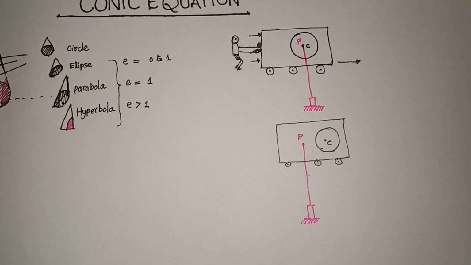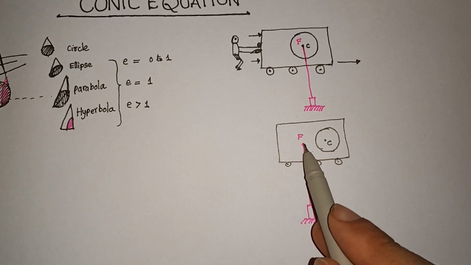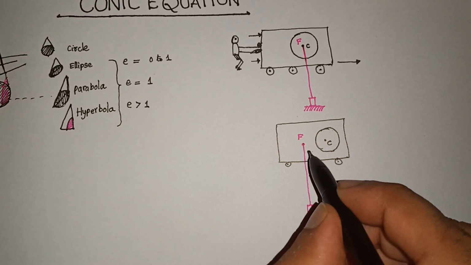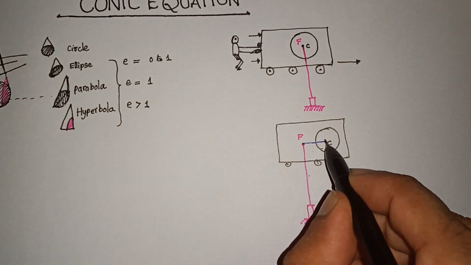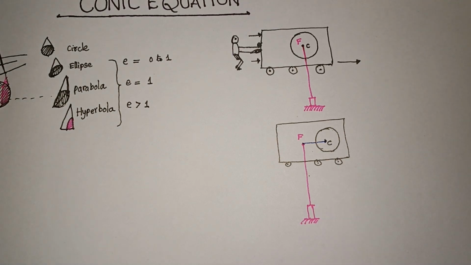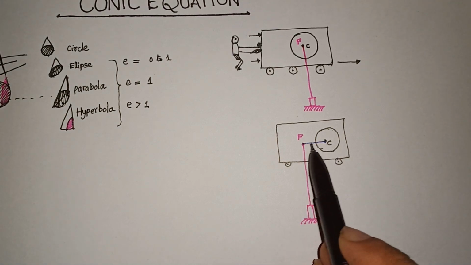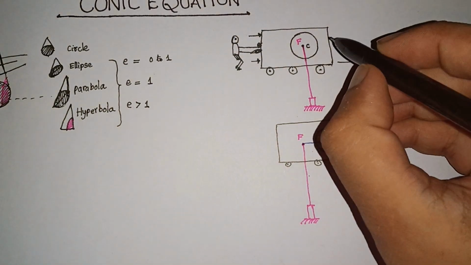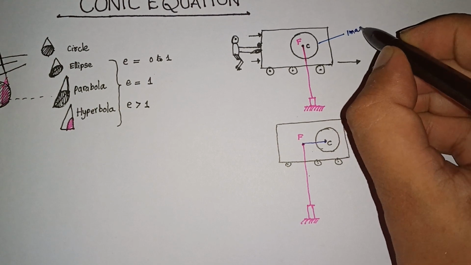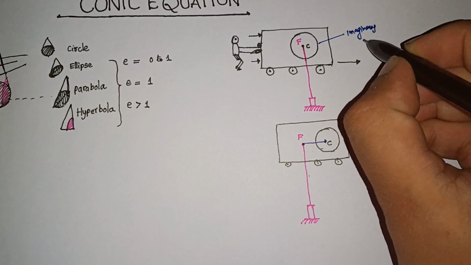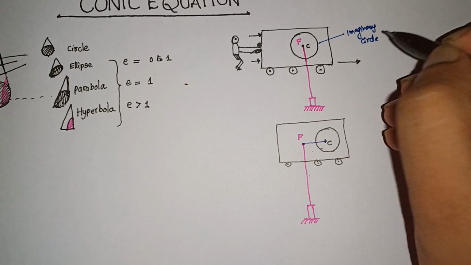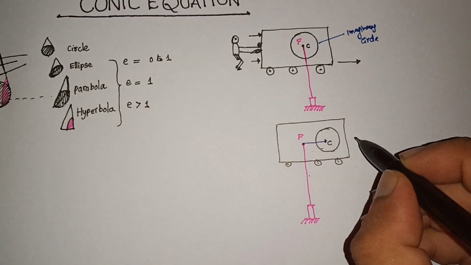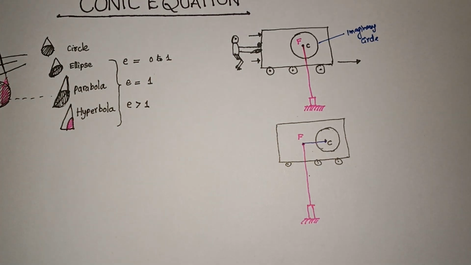Now if I draw a curve like this, that means there is a focus which is deviated from the center of this circle. This circle you can call an imaginary circle. We are imagining some point having some center, and you are going to have an imaginary circle. So this is going to be an imaginary circle, and this is going to be a focus.